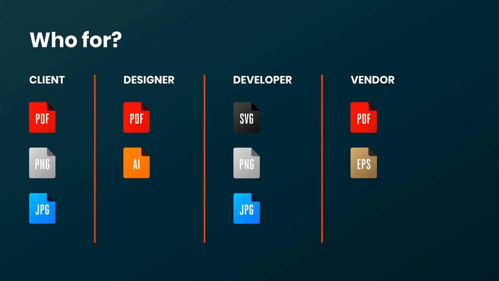Vendors are going to typically want a PDF. A PDF is going to work for almost all printers, embroiderers, sign shops, whatever. A PDF should work fine, but oftentimes they're using older technology and their workflow requires them to use an EPS. So you'll want to make sure that you make EPS files if you think that your client is going to be sending files off to vendors.